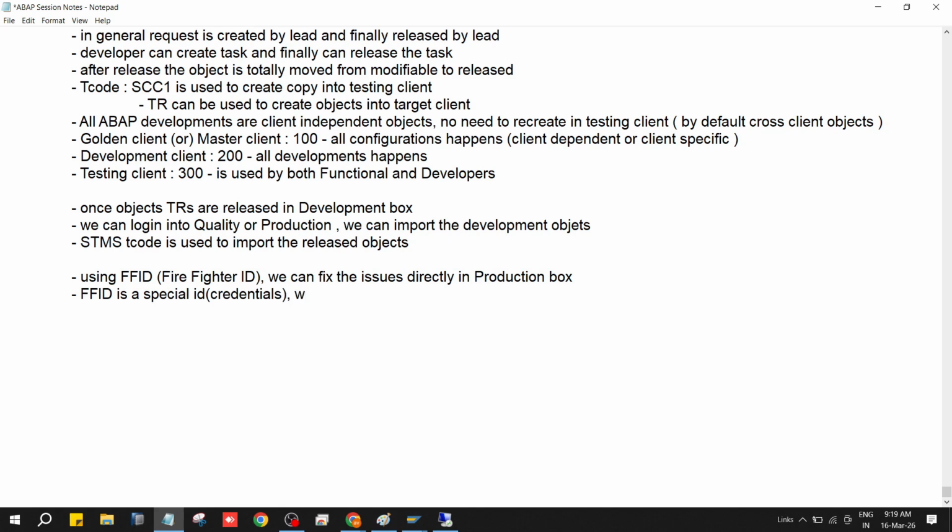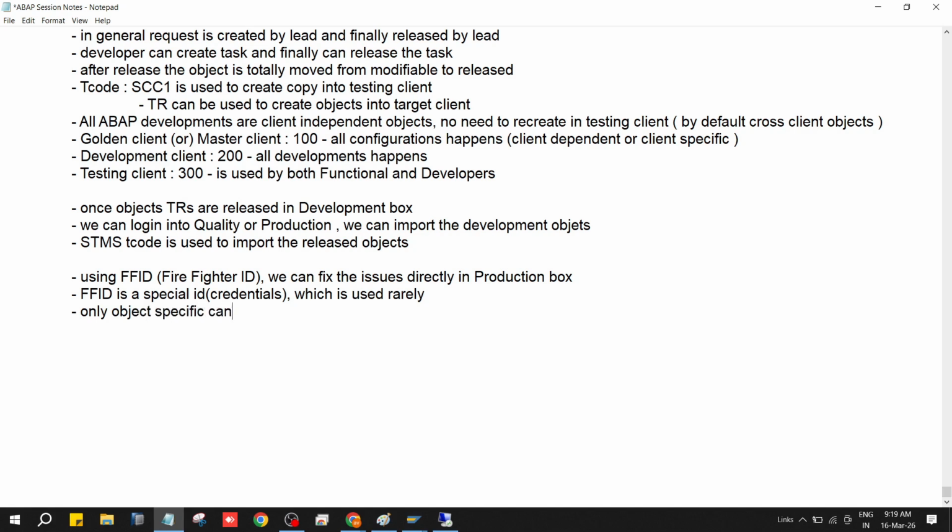It is used yearly. It's only object specific.